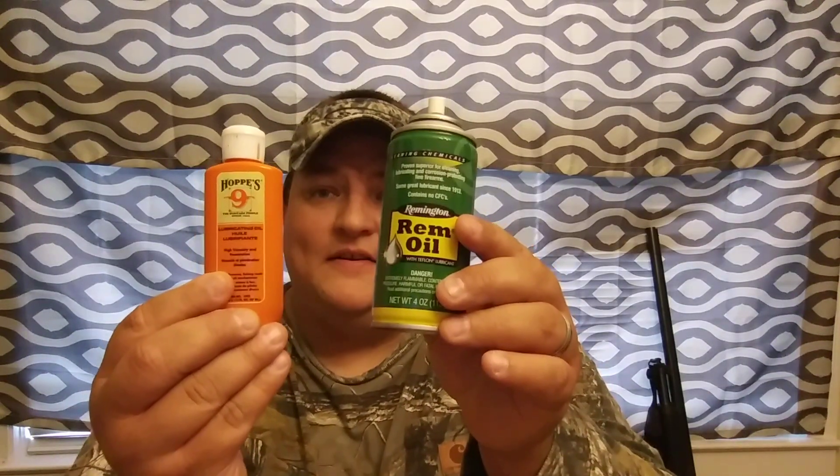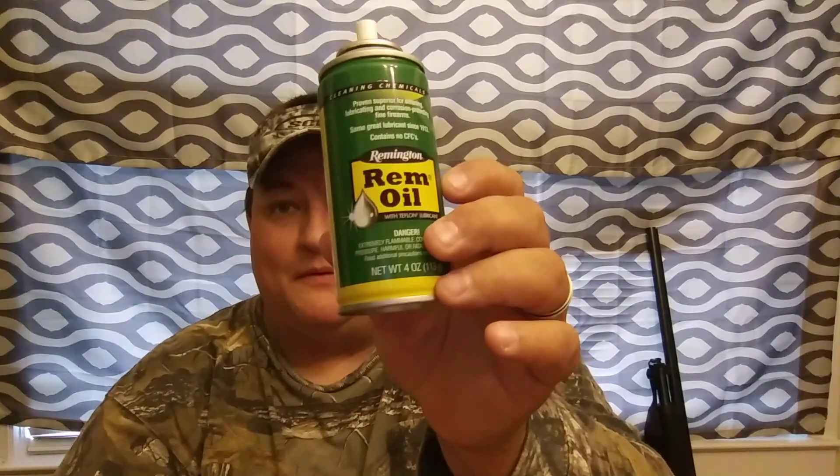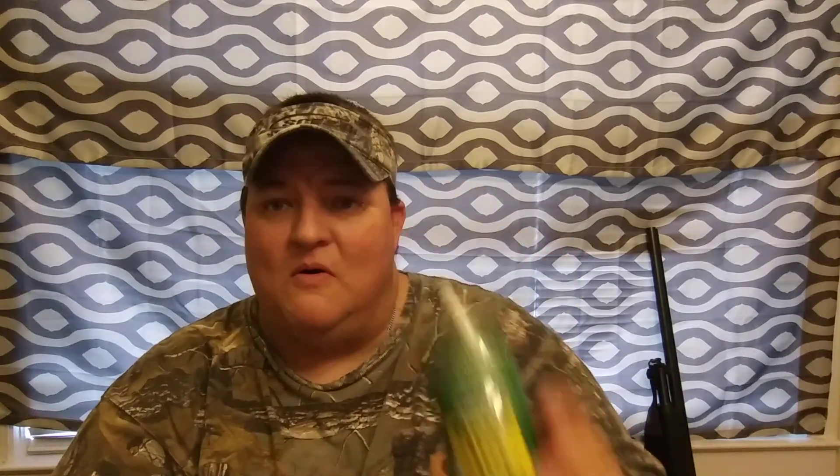Make sure you oil down your shotgun. I recommend Rem Oil to give it a good wipe-down and cleaning. Then I recommend Hoppes Number Nine gun oil — give it a few drops on all the mechanics, sometimes even on the choke tube threads, then screw the choke tube back in and just hand-tighten it. Don't wrench it down real tight with a choke wrench — a lot of times people tighten it so tight they can't get it back out when duck or deer season comes around.